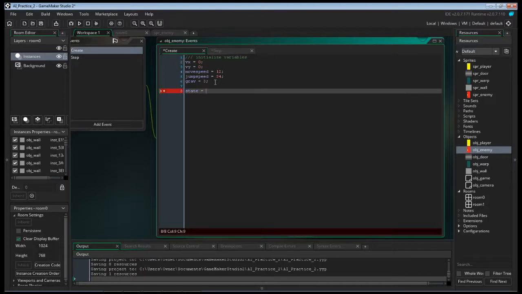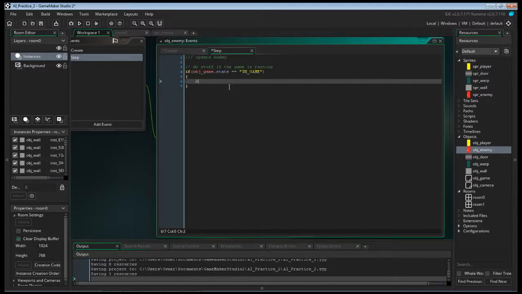Now, if you remember from any of my previous videos, you can set this up using an enum, you can set that up using values of some sort. GameMaker lets us get away with just writing to strings, so I'm just going to create a string, and I'm going to do idle. So whenever my character's state is in idle, he'll be standing still.